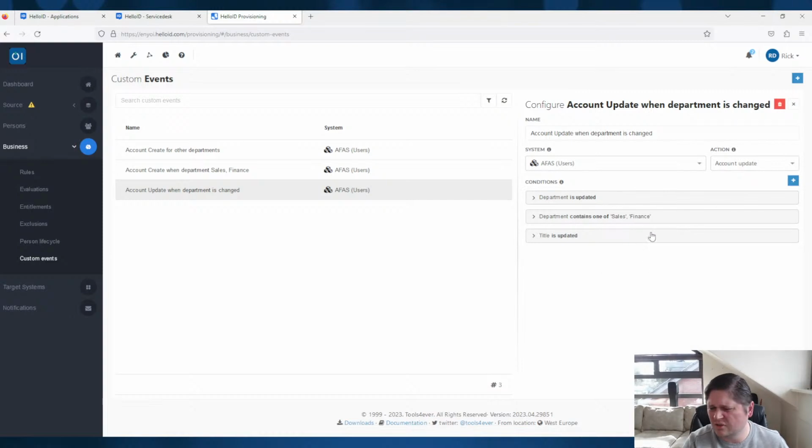I don't think that's always the best practical use, because if your department is changed, most likely your function is going to change, but it could also be that the function is the same and then you will not get an email or a notification. And of course, we're only talking about email currently, but in the next couple of releases, we're going to introduce different systems for notifications where you can create a PowerShell notification system, which is really nice.